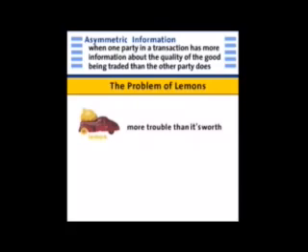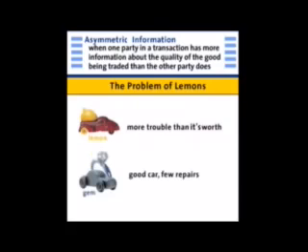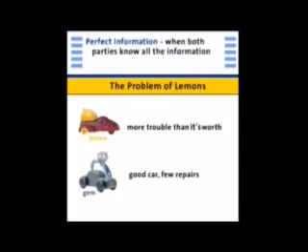Now, let's suppose that we have a situation where there is complete knowledge about the quality of cars. This would be a market in which there is perfect information. We'll consider first the case of perfect information. And let's suppose that in this market, the price that a buyer is willing to pay for a gem is equal to $10,000. So the price a buyer is willing to pay for a gem is $10,000. And let's suppose also that the price that a seller will accept for a gem, the reservation price of sellers, is equal to $8,000.